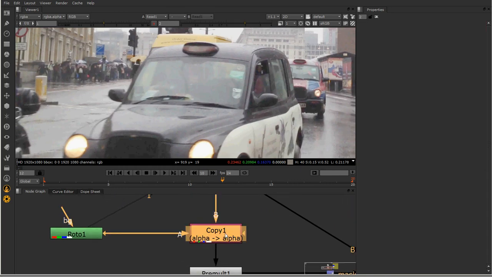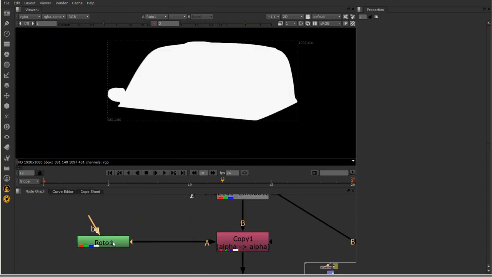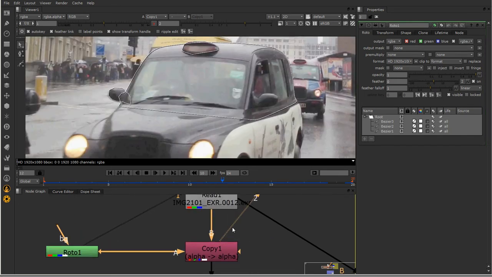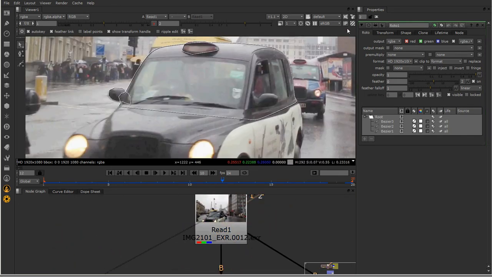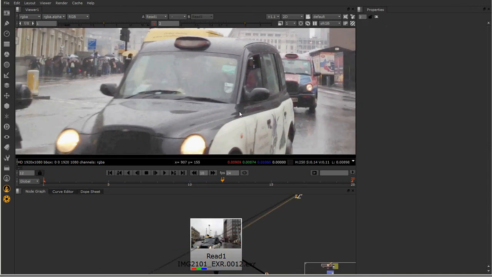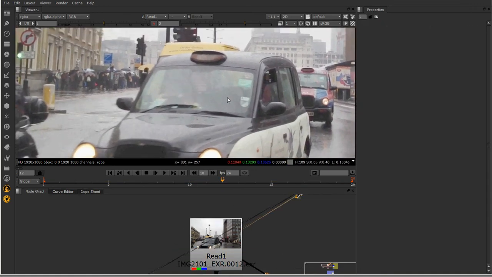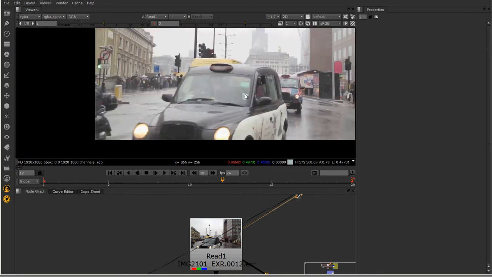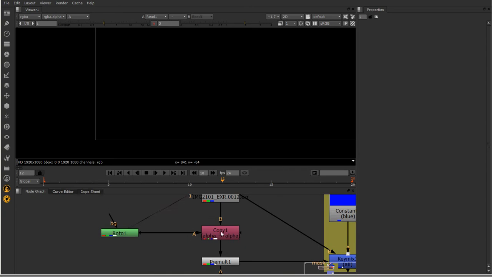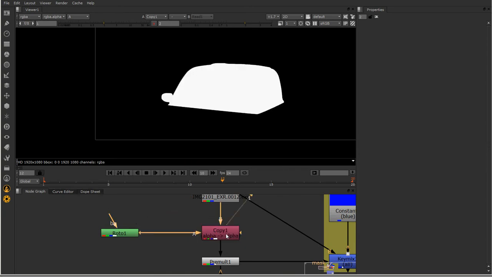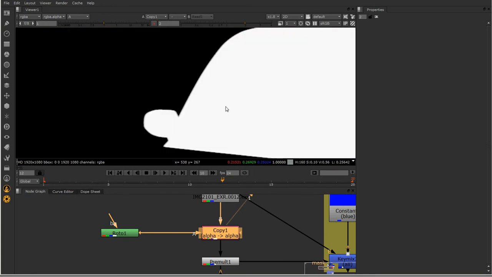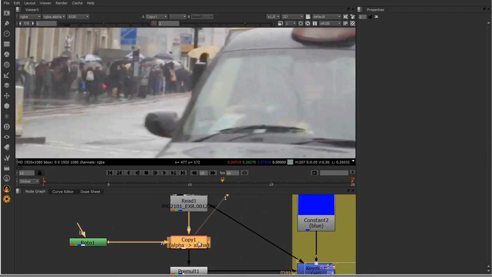What this node does is it brings in the alpha that you created from the roto node and copies it into this plate. Initially when you bring in the plate, if I check the alpha channel, it's nothing, it's 0. Once I've copied it and I view this, you can see that my scan now has an alpha channel, which is from my roto.